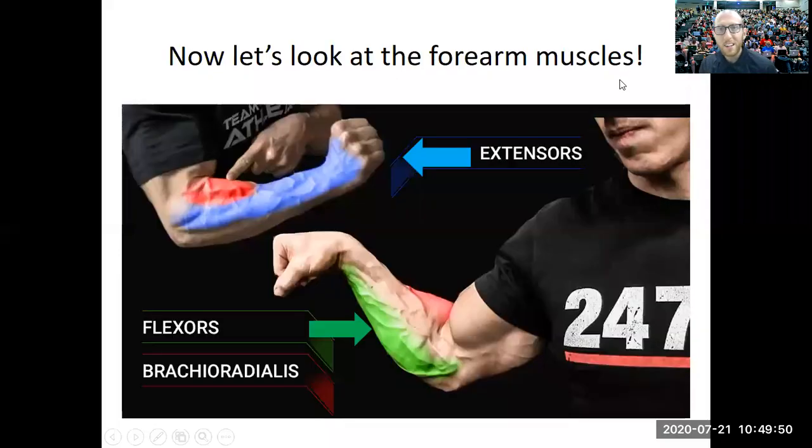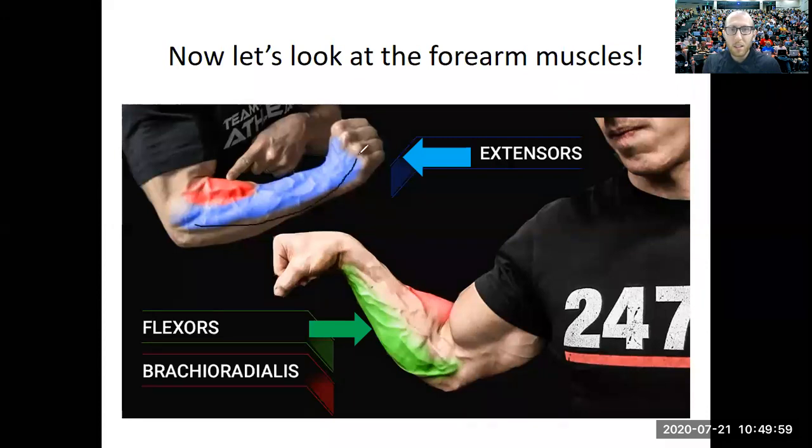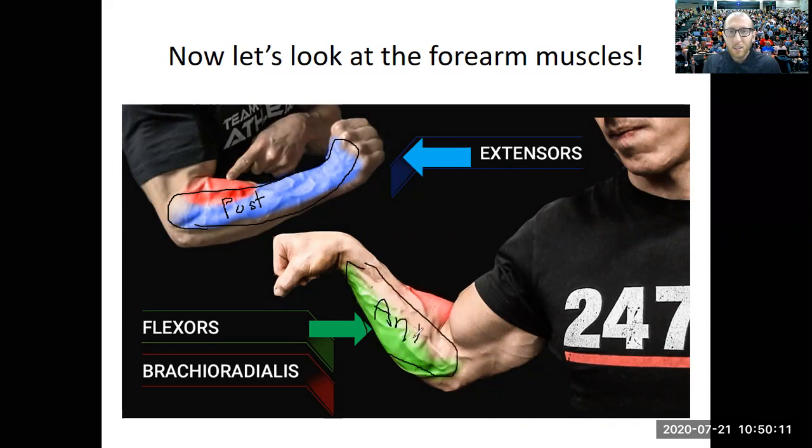And from this first slide here, you can see the forearm muscles are broken down into two major sections. We've got the extensors, which are going to be posterior. All the extensors are posterior on the forearm here. And then the flexors, we're talking the anterior forearm there. And we know the forearm is the antebrachium region of the body.